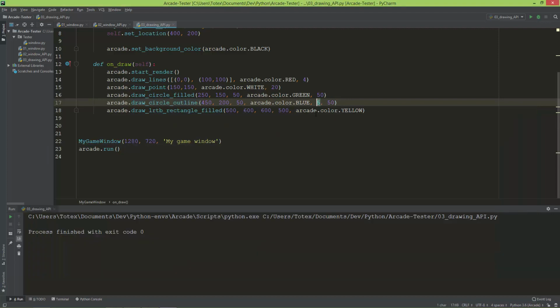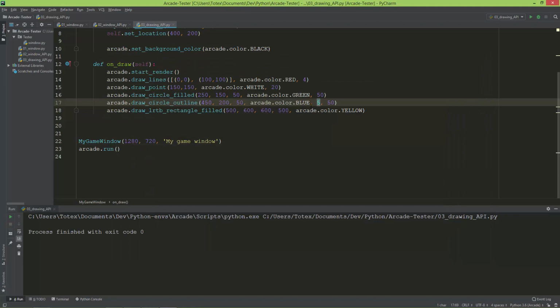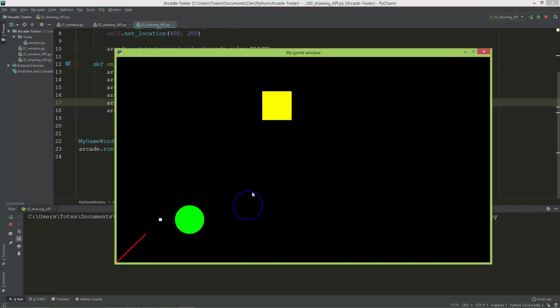So here you can set the thickness of this blue outlined circle. The higher this value, the thicker it will be. The lower this value, let's give it just, I don't know, 2 here. And now it is much better.